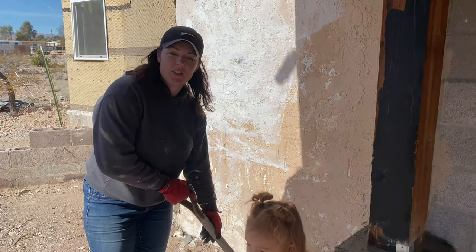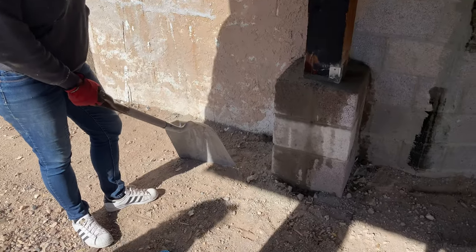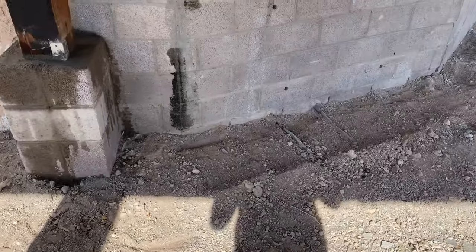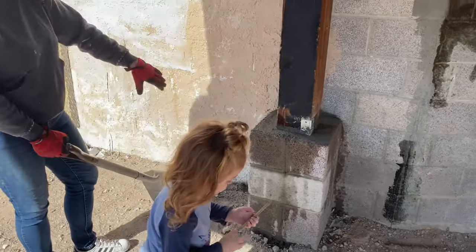We're getting the dome ready to stucco, and in order to do that, we want to clear out the debris that's close to the dome, because they're only going to stucco to wherever it meets the ground.